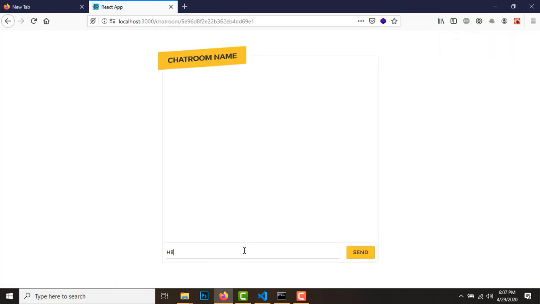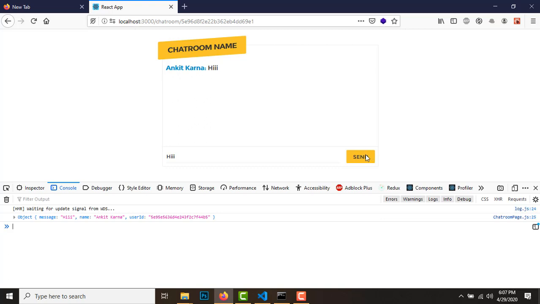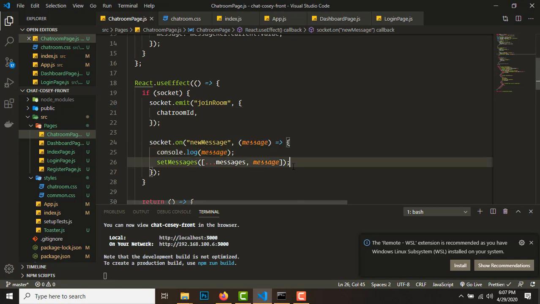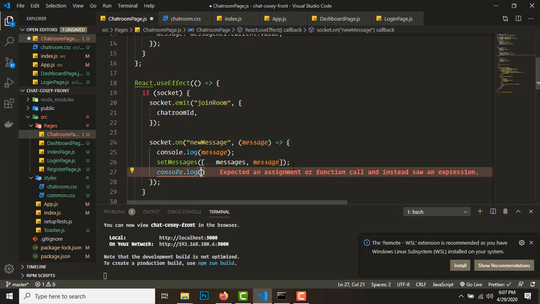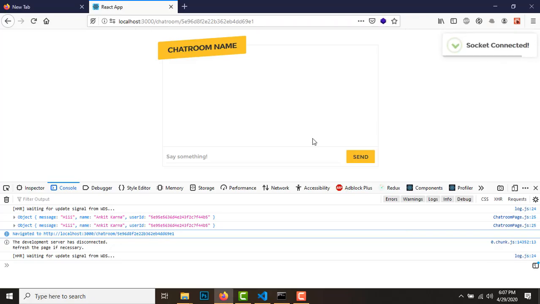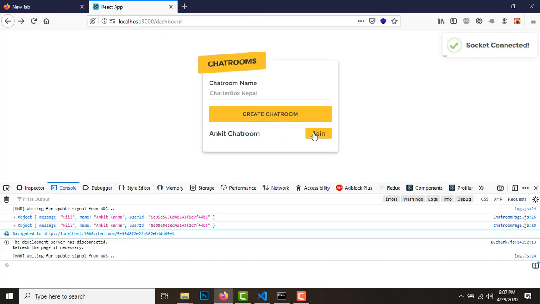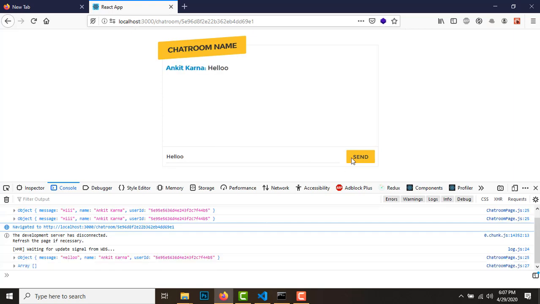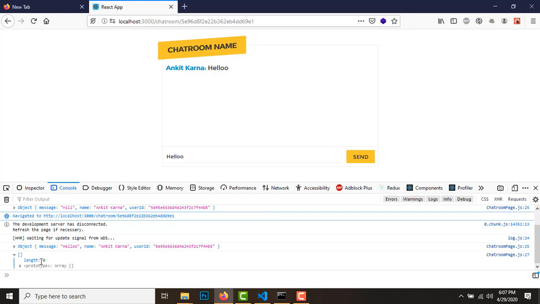So let's say hi. So we are getting this console.log messages. Let's see what's the issue over here. Go back, join again, say hello, and it's an array of length 0.